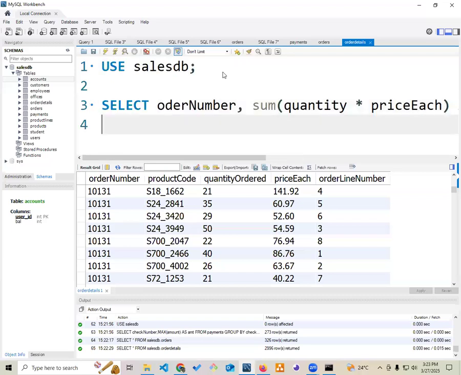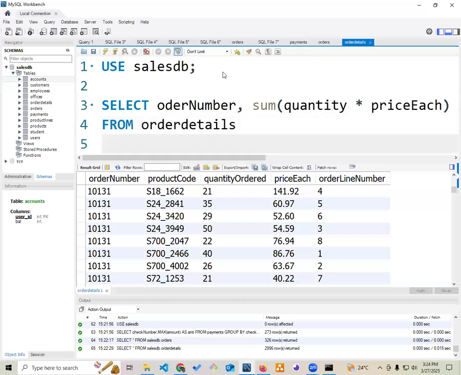Come to the next line, say from, where? From the name of the table, which is called order detail.